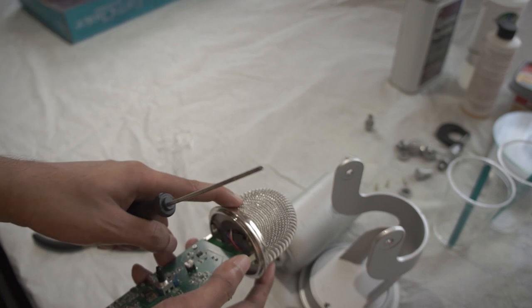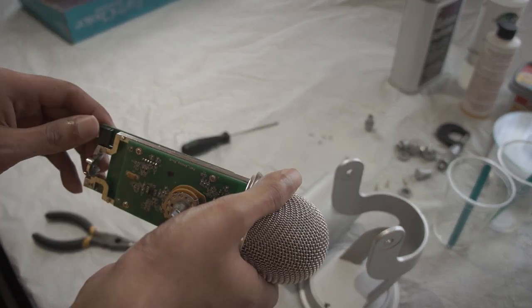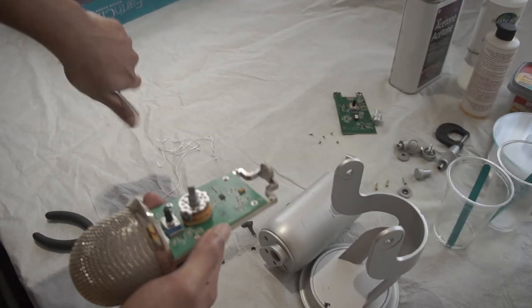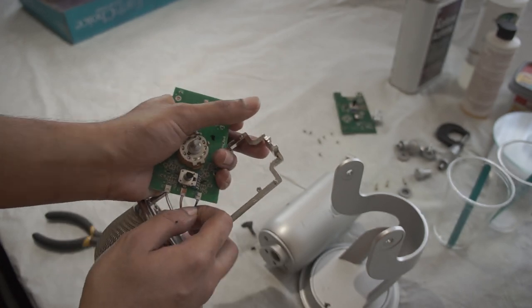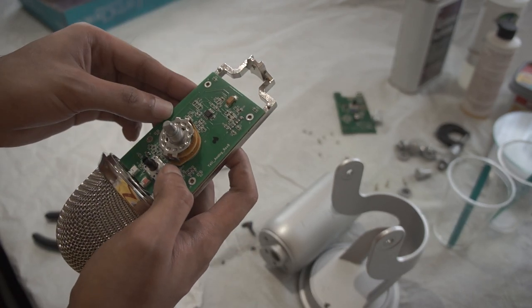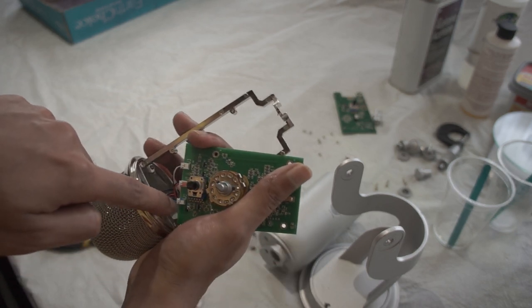Now there are eighty screws around the board. You want to unscrew them and take the boards off. You want to disconnect the three wires that go to the microphones. You don't have to worry about mismatching them—they are already marked.